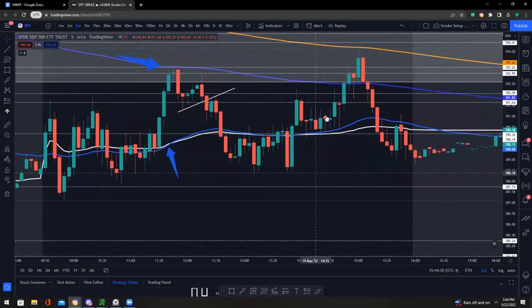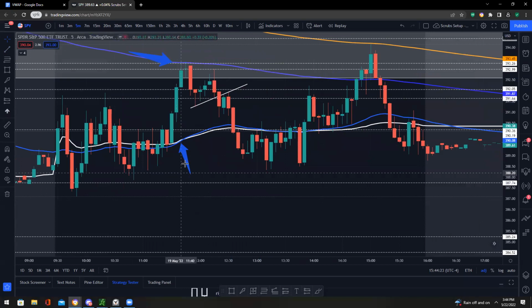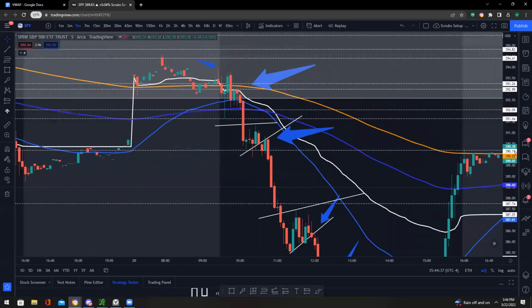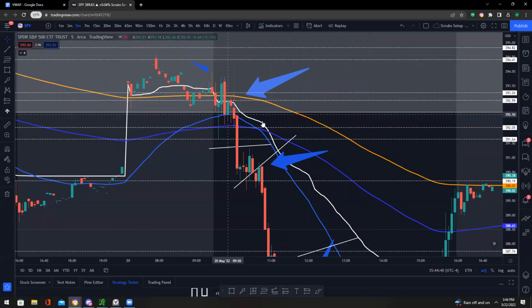So that's kind of a VWAP cross, is when the price action crosses above or crosses below. It's either considered bullish if it crosses above, bearish if it crosses below. Now, if you have other confirmations, like we talked about in our last little session before we ended it and restarted it, remember, these are even bigger crosses. So when the larger moving averages come into effect, like when the VWAP crosses below the 50-day, the 200-day, all these different ones, that's an even stronger confirmation of a bearish bias.